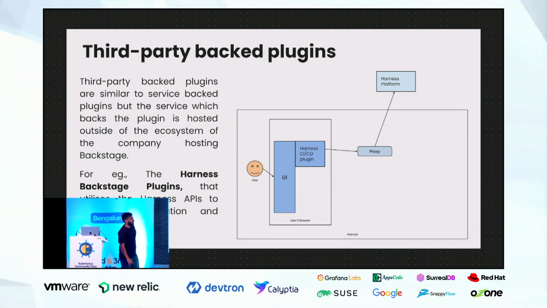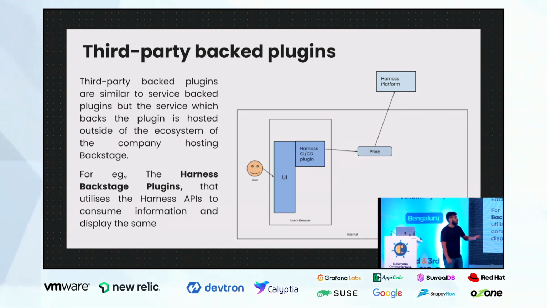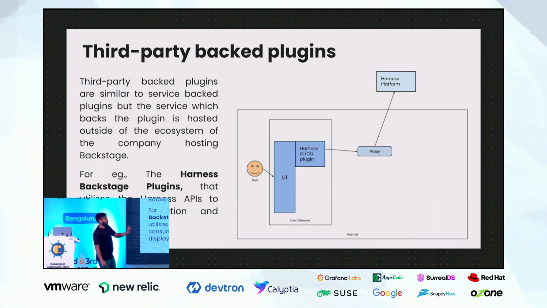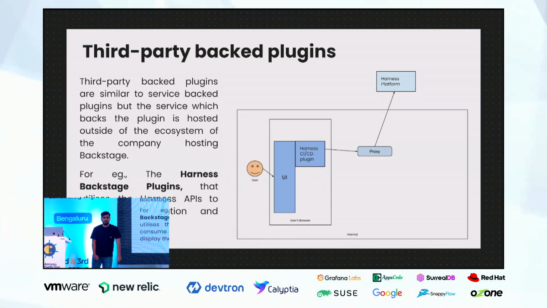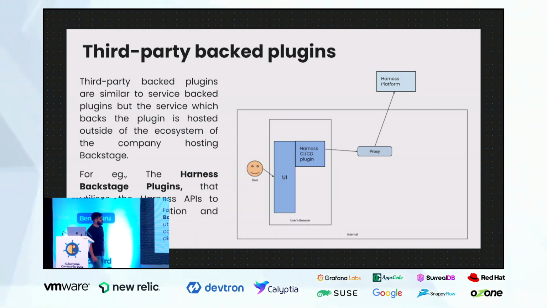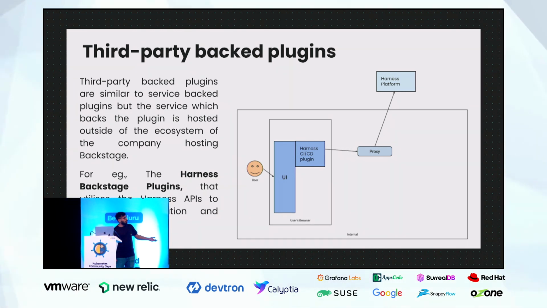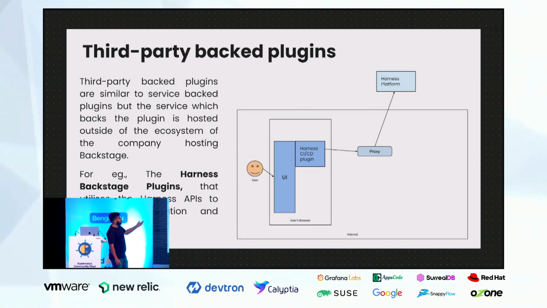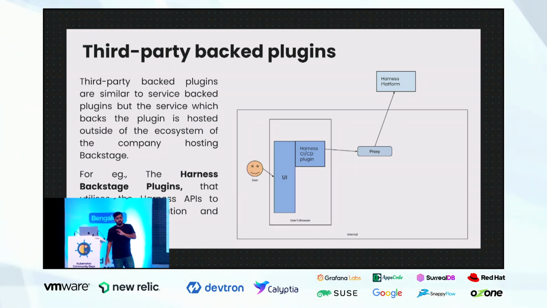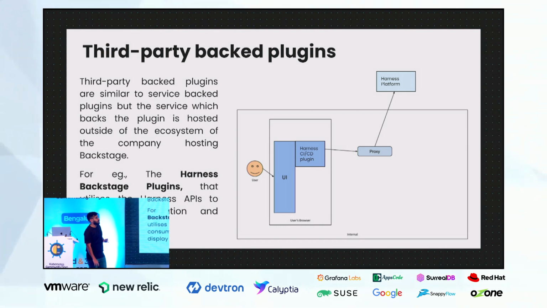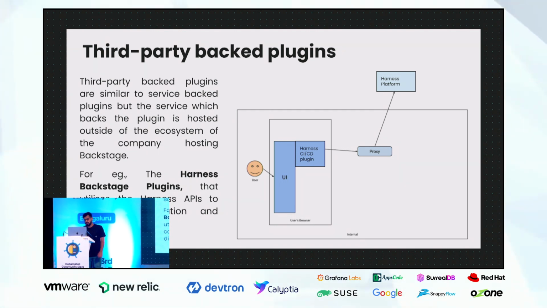So the Harness CI/CD plugin or, let's say, the Jira plugin, everything uses a proxy to make an API call outside the Harness platform. This proxy is basically to help you with CORS. Otherwise, it will give you a CORS error without this proxy. And this proxy server does the work for you and fetches the information from the external platform, and it displays it. So these are the basic three types of plugins. And all the sophisticated plugins, no matter what they do, fall under these three categories, and they do their work like this.